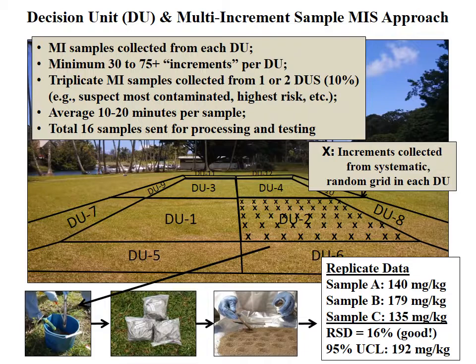Typically, to collect a multi-increment sample, once you get the DUs laid out, it takes about maybe 10 or 20 minutes to collect a single sample from surface soil if it's fairly easy to collect. In general, we assume 45 minutes per sample and say 2 hours to get in and get out of a site, even if you're only collecting one sample. And the 2 hours would get you maybe two or three samples. Other than that, once you know the number of samples you collect, you can assume about 45 minutes a sample, and that'll give you some rough idea of how long it's going to take to investigate a site. The 2 hours plus 45 minutes a sample for all the samples over, say, three or so samples.